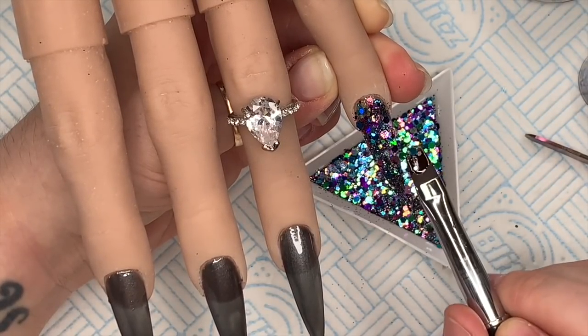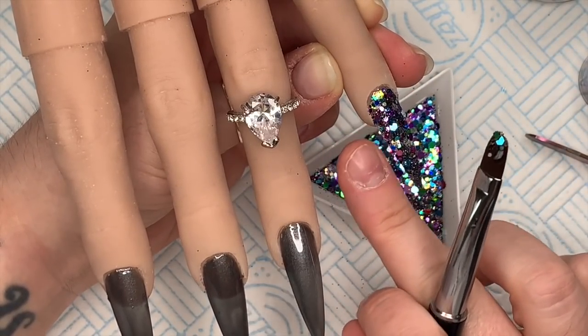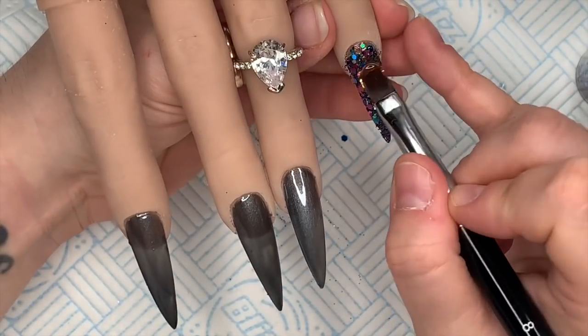And the job's done for me. So I'm going to cure that now and that's all going to stick in place. You could even go in with a second coat of glitter, but I think one was enough for me. I like a bit of sparkle, but I'm not greedy.